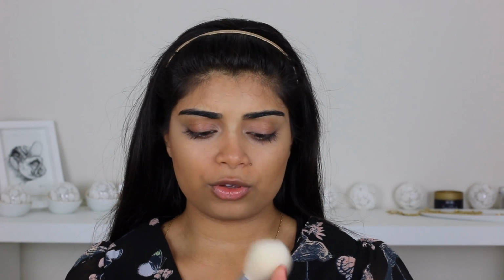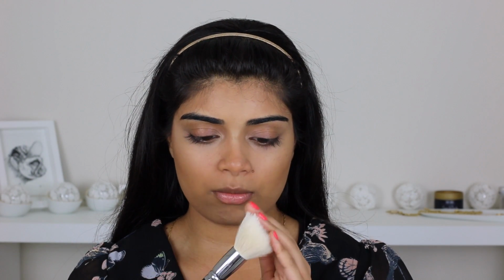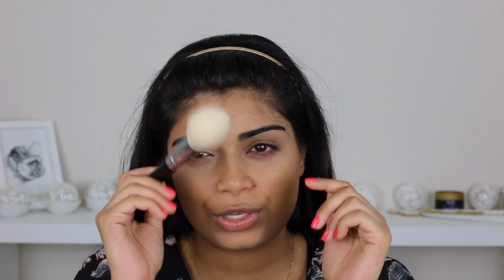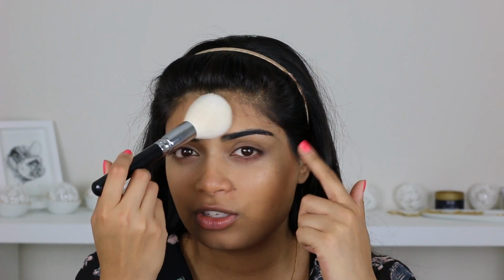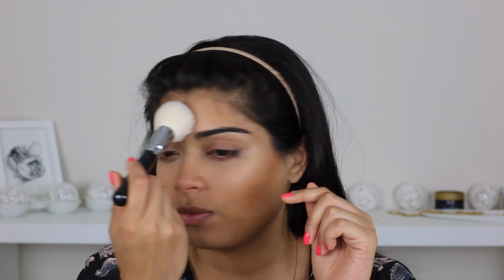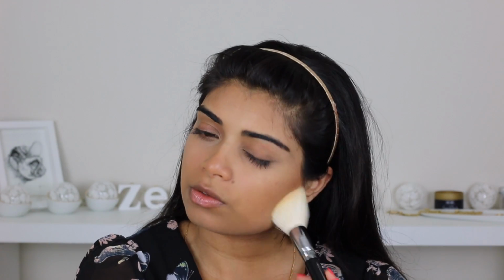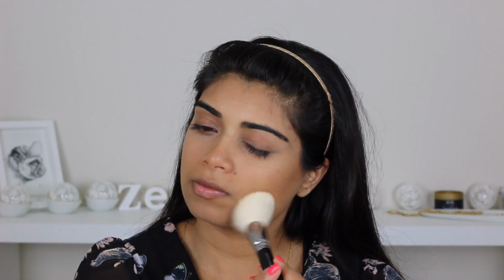I've washed this a few times, and I feel like the more I washed it, the softer it got, because when I first got it, the bristles of my brush were a little bit coarse. And maybe it was just a few of the hairs in here, but they would scratch my skin a little bit. But now that I've kept washing it, it's just super soft, and now I really like it. Yeah, I think that was just because it was new, you know.